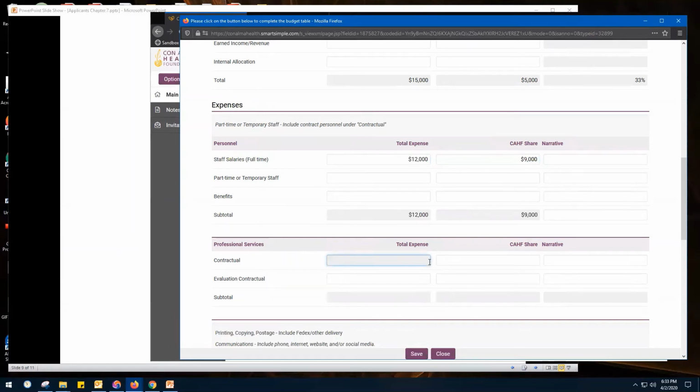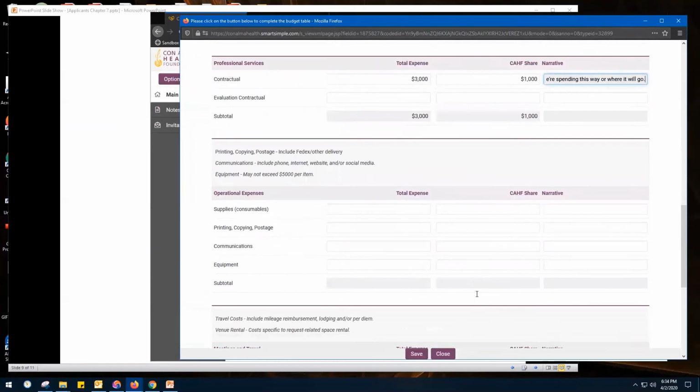You can use these fields to explain where we're spending this way or where it will go.